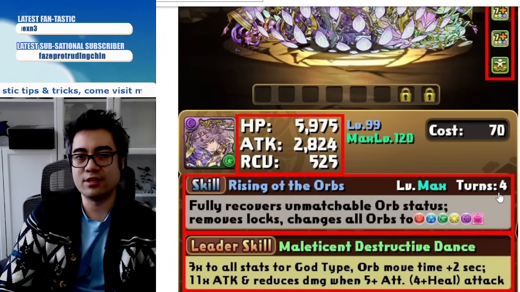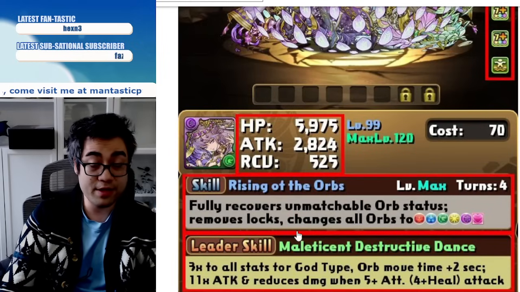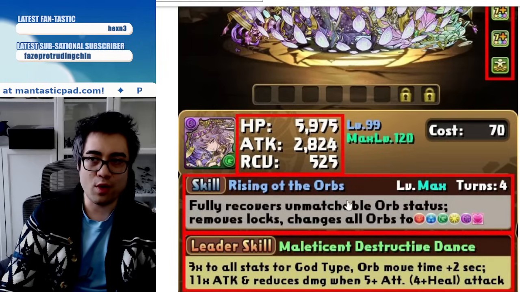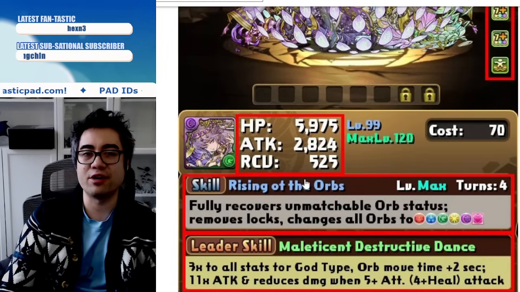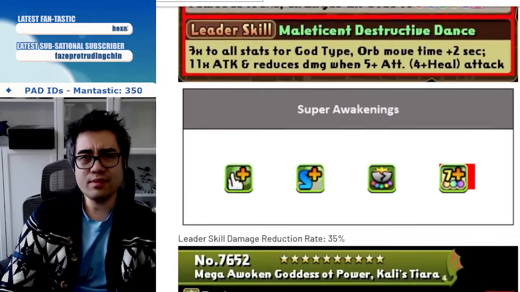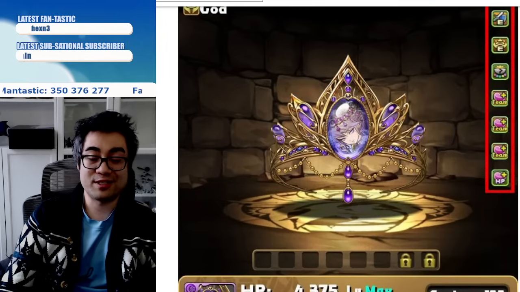So Kali is not solving enough mechanics. If it was removing Bind, Awoken Bind on top of this, it would be definitely much more viable to bring because you're not using it for the orb generation. But I don't feel like you can rely on it purely for just recover unmatchable. Again, they can have meaningful personal damage, but I think it's their weapon assists that are much more exciting.